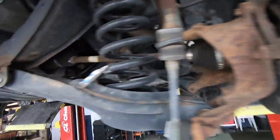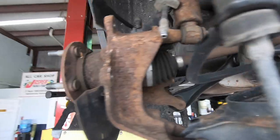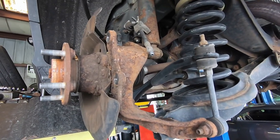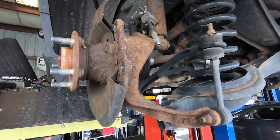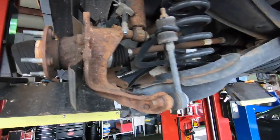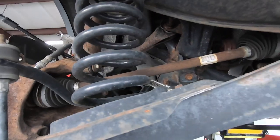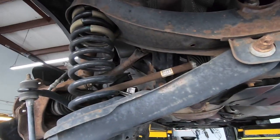Ford Escape, 70,000 miles — came down from New Jersey. First brake job. Calipers are frozen, can't get them back. I hate salty roads. New Jersey — good lord, look at the rust on this thing. It's like a 2016. Where's this thing going to be in five years? Scrap yard.